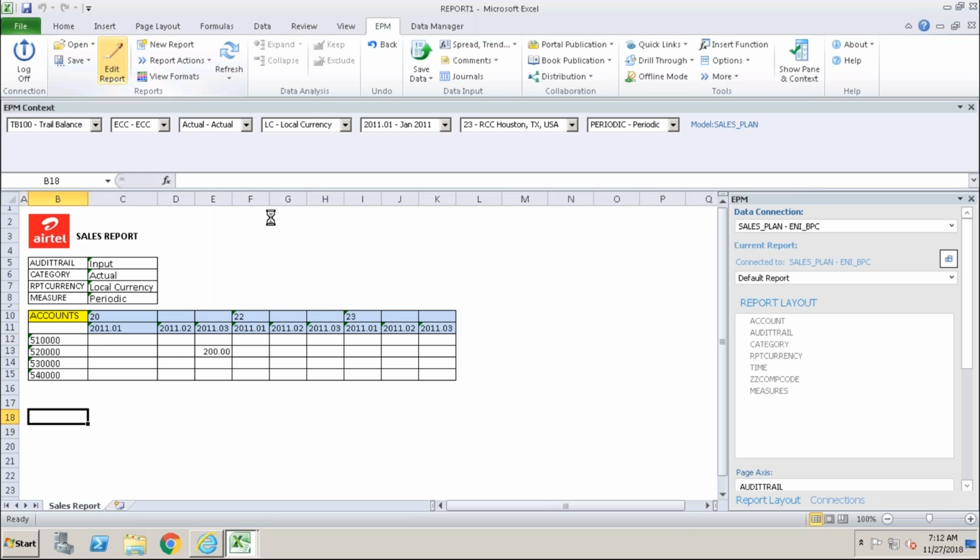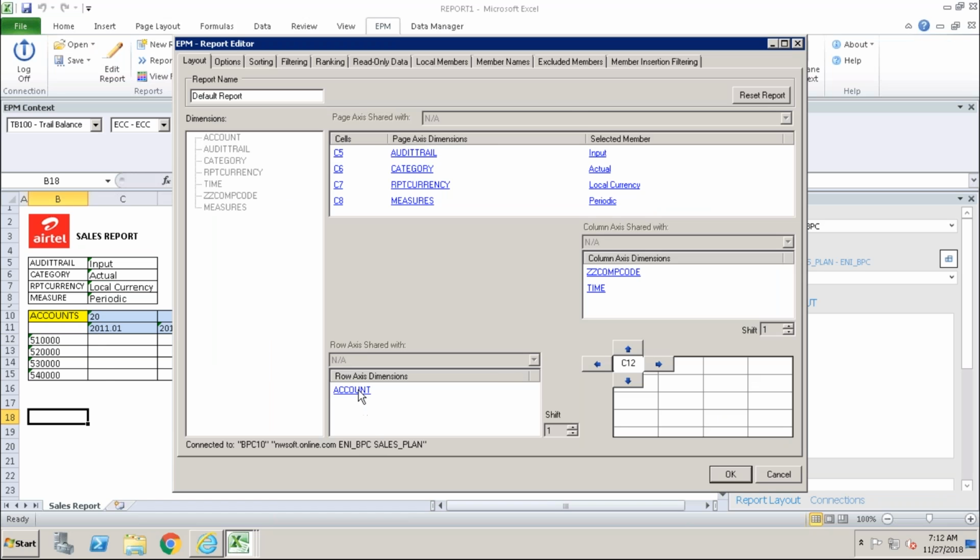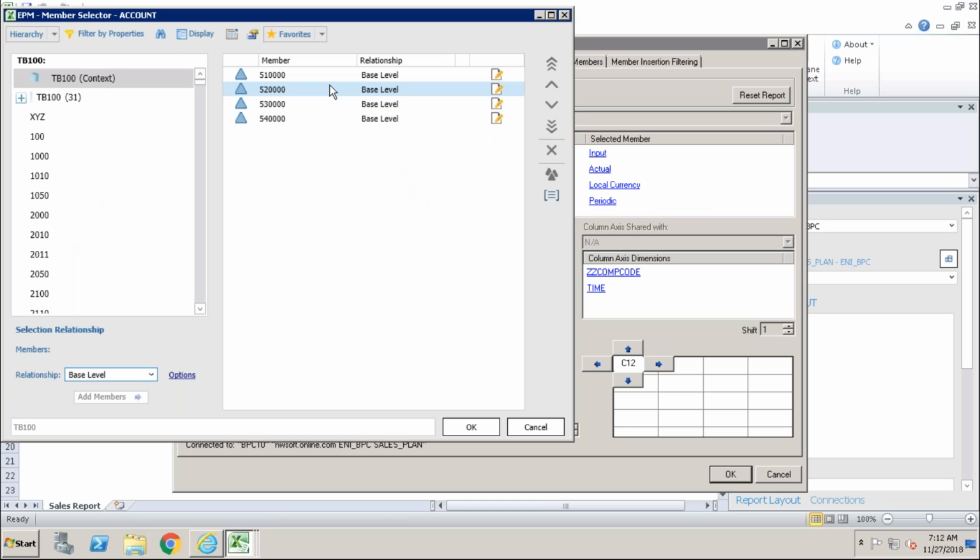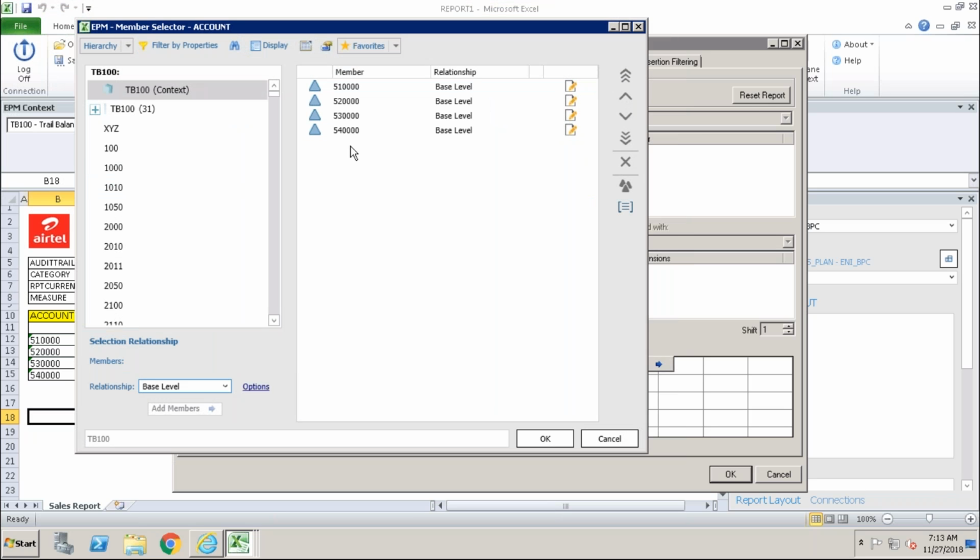So in the row axis, when you are taking the base level members of the account dimension, always you can see those members in the report.